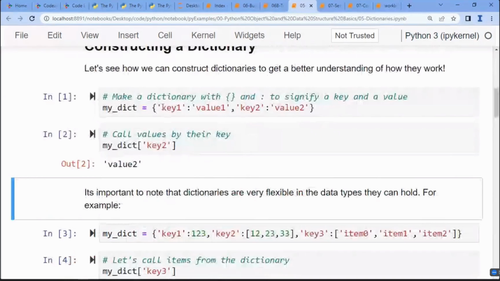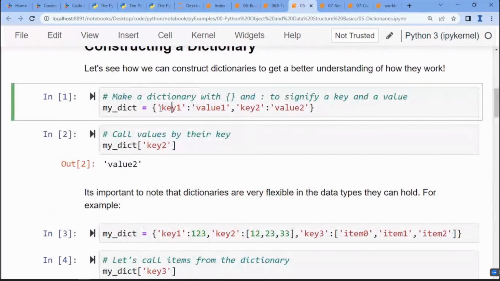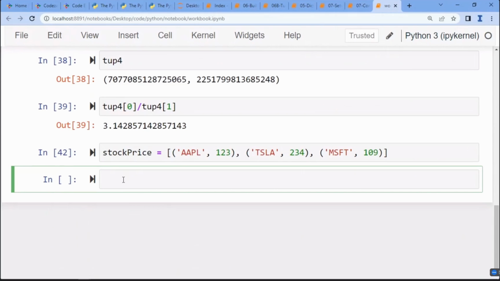They always appear as key-value pairs. The key is always in quotes, and the value can be a number or a string or anything. Let's create one example here. dict1 is equal to, it always starts with curly brackets, and then you give, let's say, name, followed by, let's say, Messi.